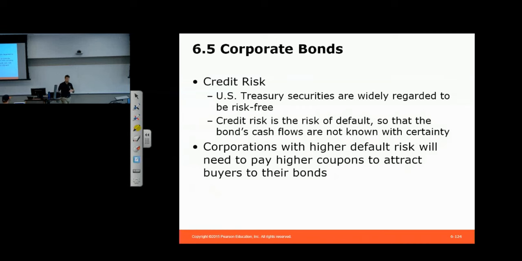But you're going to receive your payments. There's just no guarantee how much those dollars are worth when you actually receive them, right? But you will get the promised payments. When we talk about credit risk, that's the risk of default. That is, you won't get paid either in whole or on time.